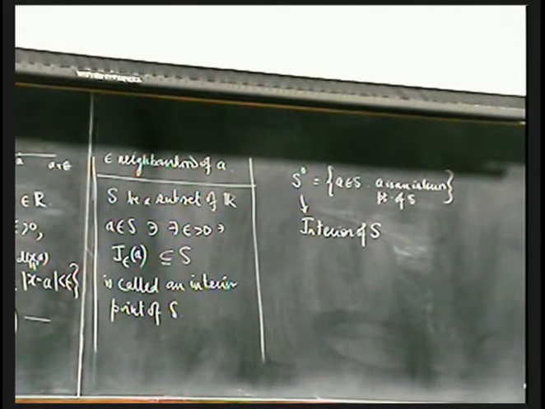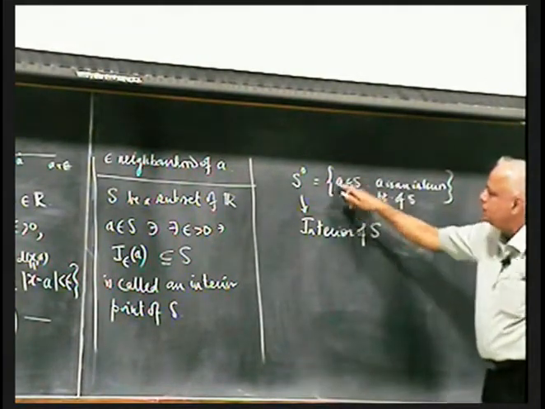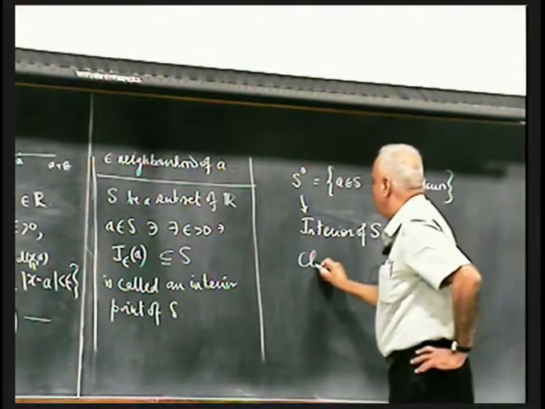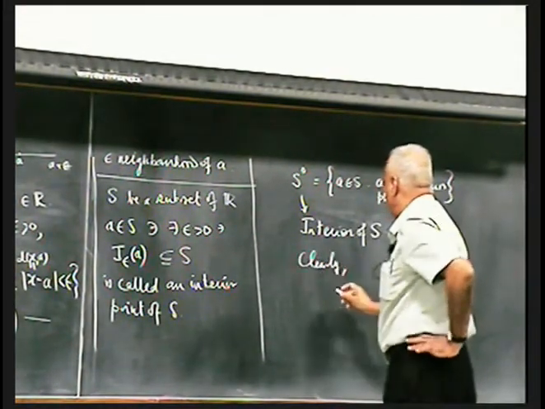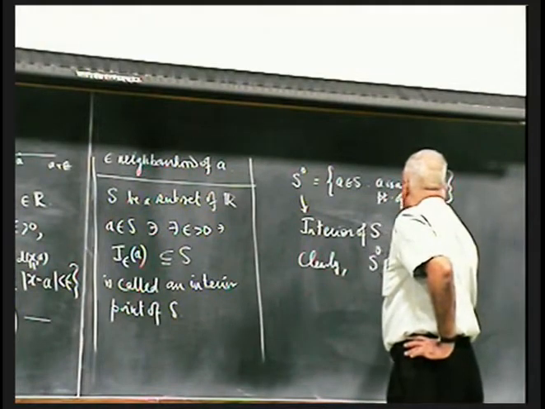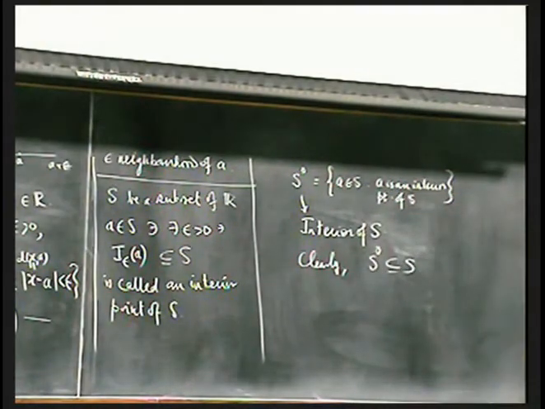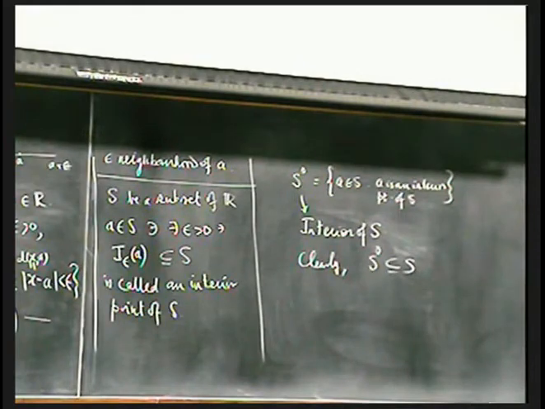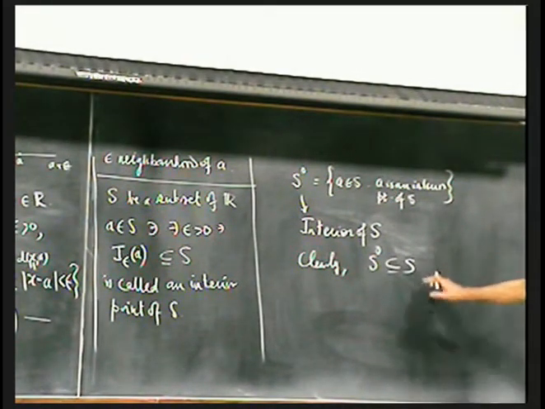And clearly, because the interior consists of points in S with some special property, all the interior points are also in S. We are looking at the interior points of S. They are all points of S with some additional property. So they may be all of S, but some of them may not be interior points, in which case S may be bigger. Okay.